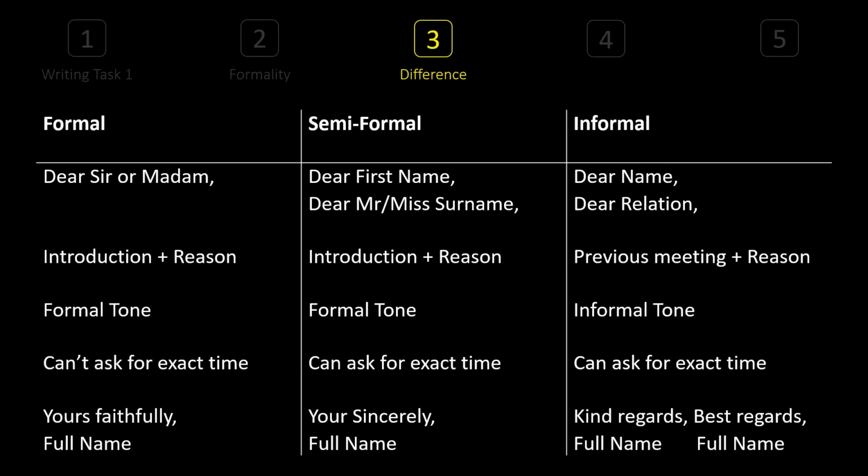Okay. Finally, the closing, where we have to mention the signature. Yours faithfully. By the way, it has to be plural. Capital. I forgot to mention that. How do we remember this? Because here we have yours sincerely and then your full name. See, formal starts with F and faithfully starts with F as well. Semi-formal starts with S and sincerely starts with S as well. Simple to remember, right? So formal, faithfully, and semi-formal, sincerely. Please write your full name. Don't try to write just one short name, just first name or second name, or surname, write full name. And lastly, that is informal.